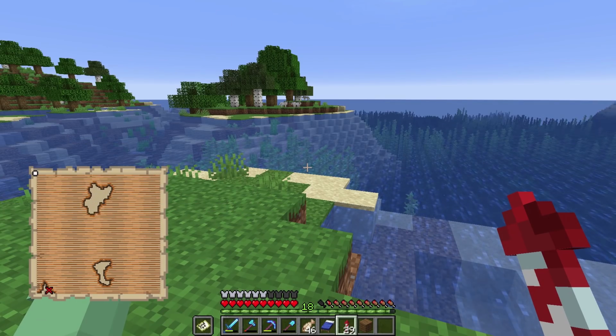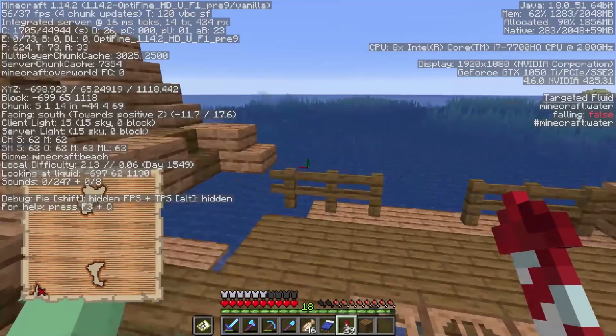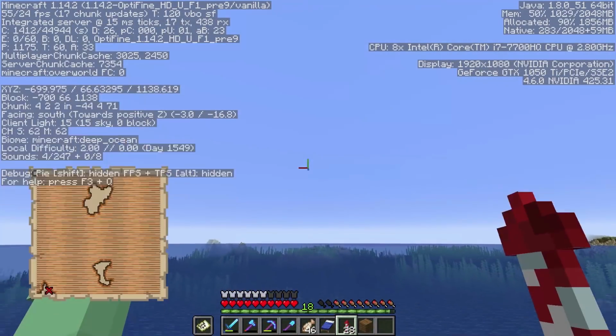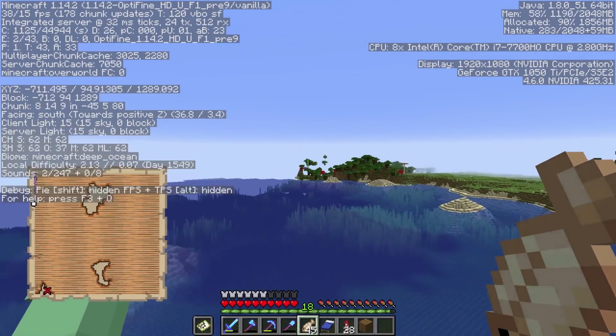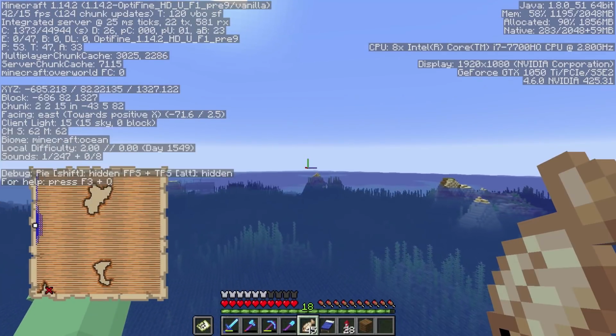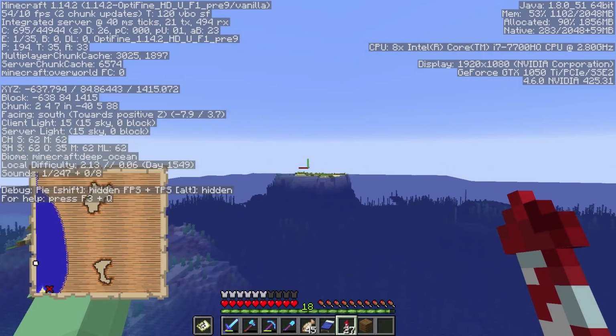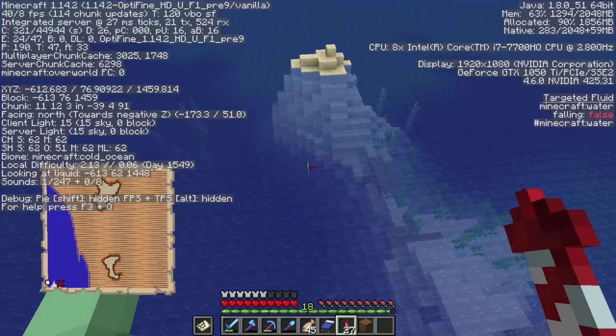South and a little bit east, I think. Okay, south. South is this way. Let's go. Oh, it's loading in already. Okay, is this east? No, this is west. This is east. Whoa, okay, so it's this way. I wonder if it's on this little island over here. It totally is. Wait, is it right here?